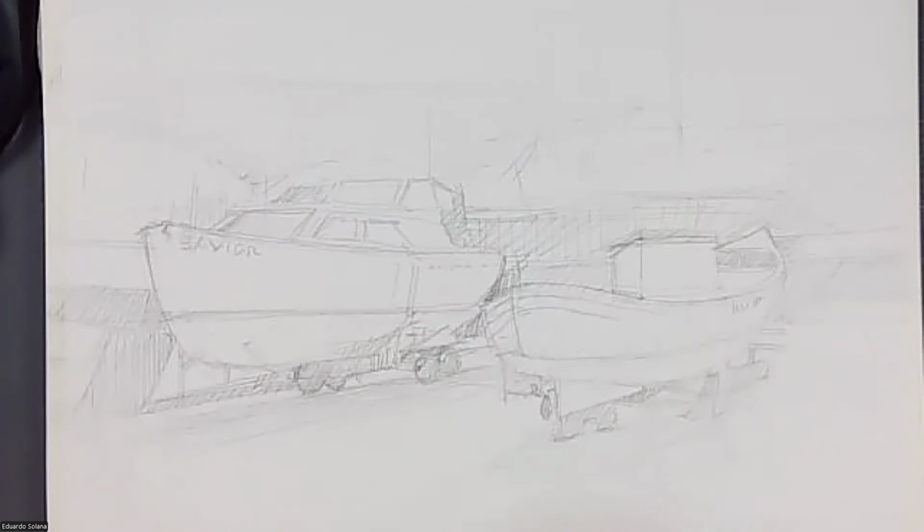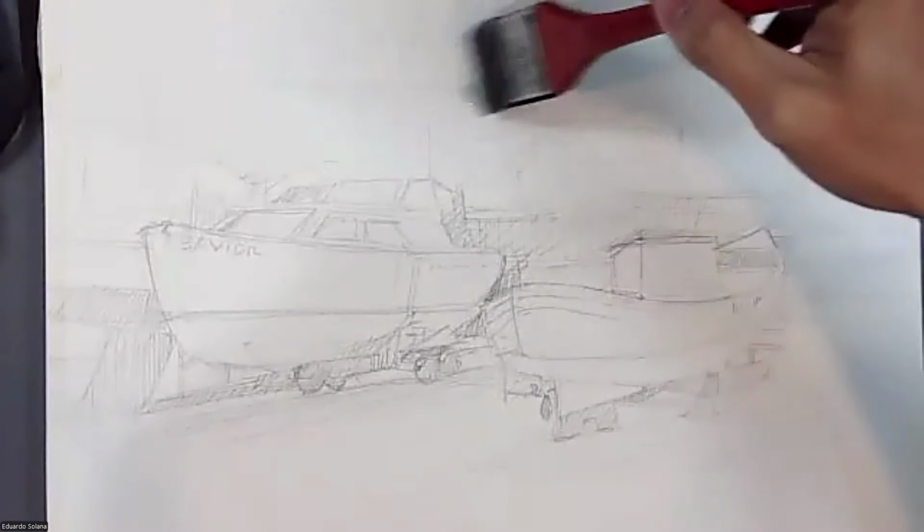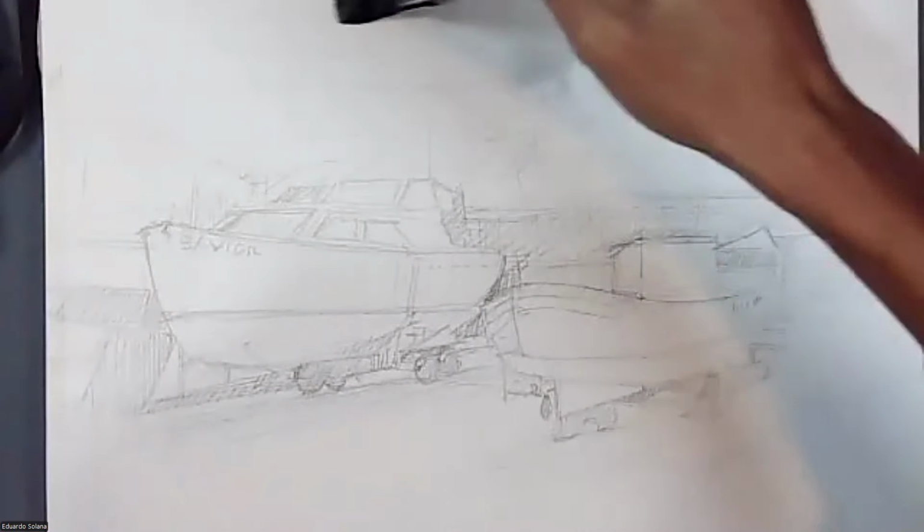So I have this flat brush. This one. This is from NIF. So normally I put some water here, making sure it's wet.